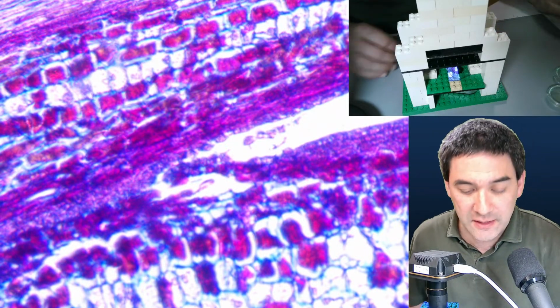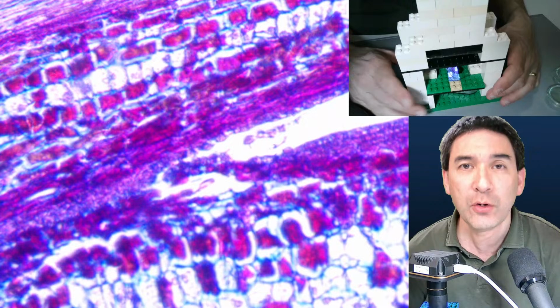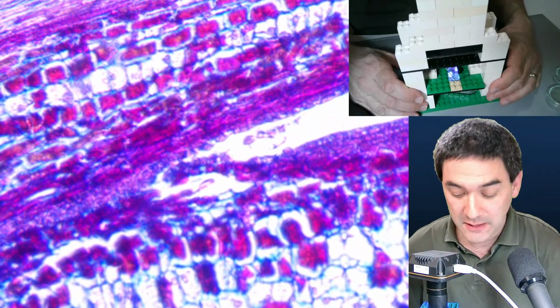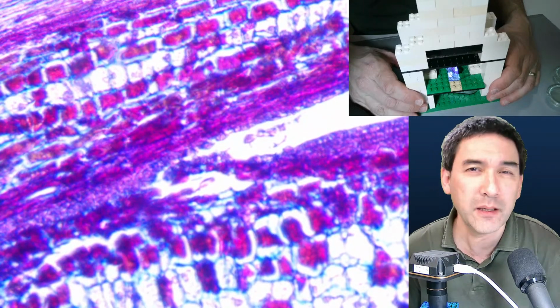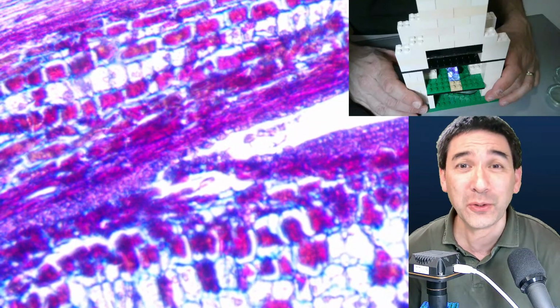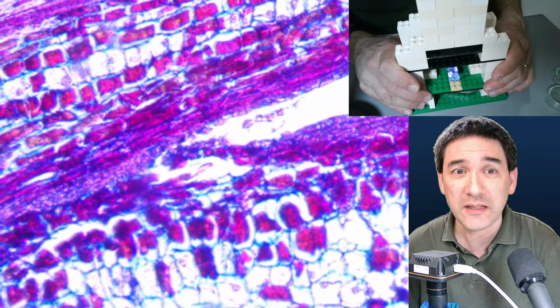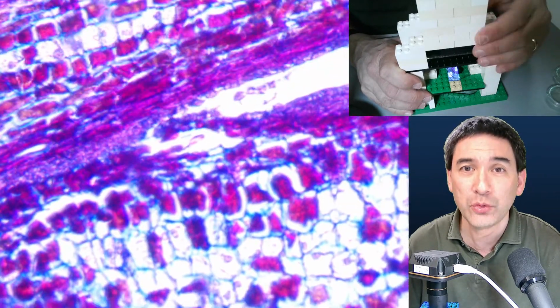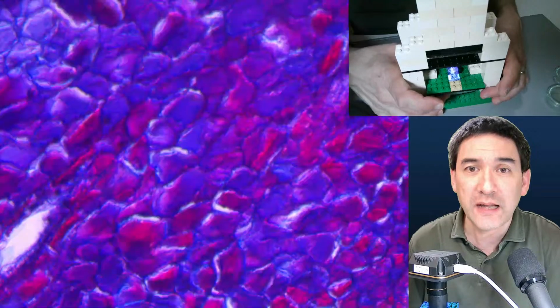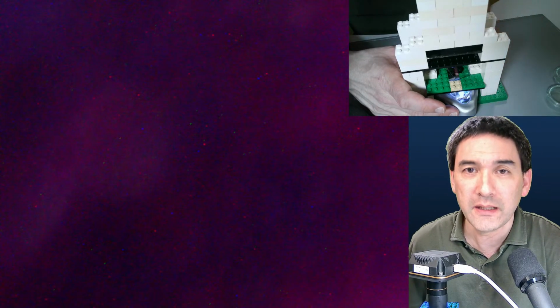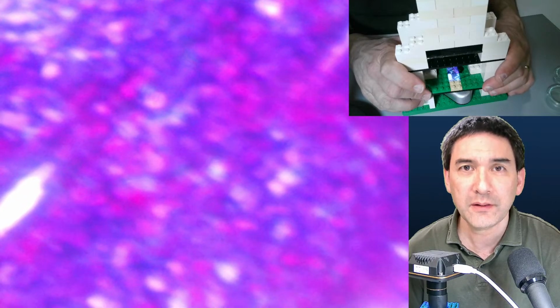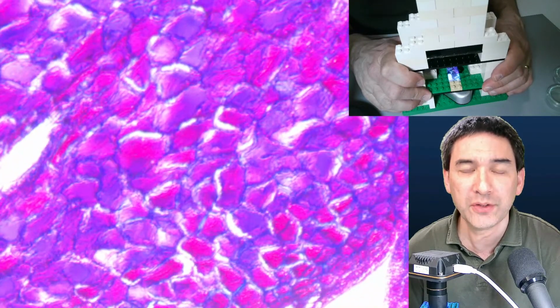What I'm going to do now is quickly explain to you this Lego microscope and why I made it. I actually made the Lego microscope already several years ago. In my other channel, I also presented it. Essentially, the Lego microscope is nothing more than a Lego tube with a stage, and the light on the bottom, as you can see over here, is a little LED lamp which is battery operated. And you focus the specimen by pushing up and down on the stage a little bit.